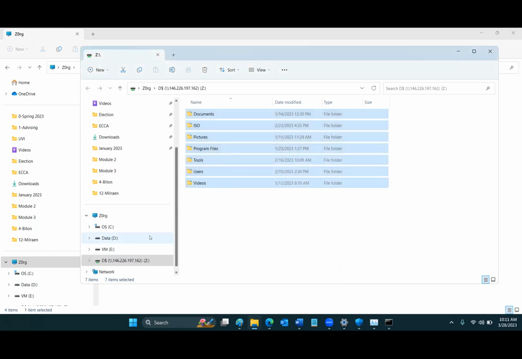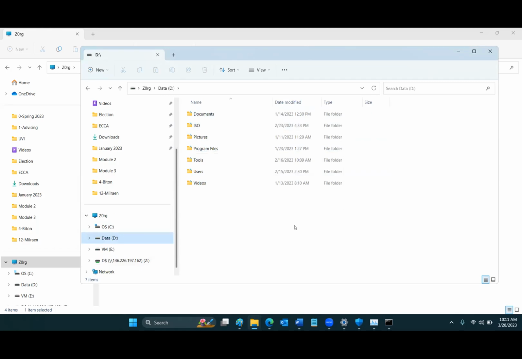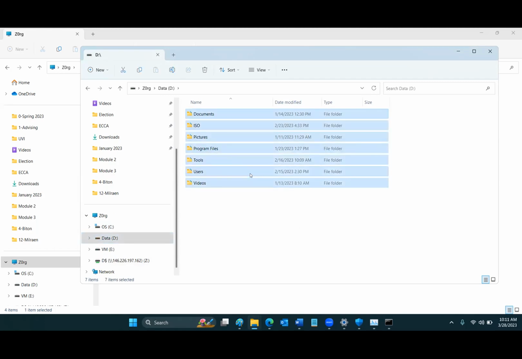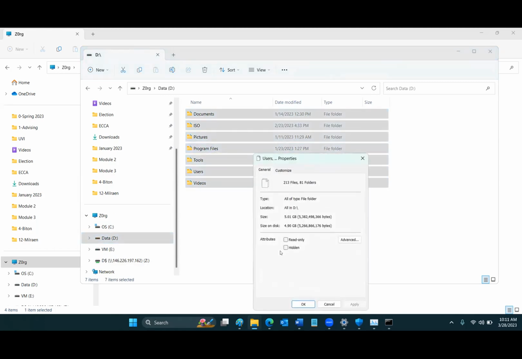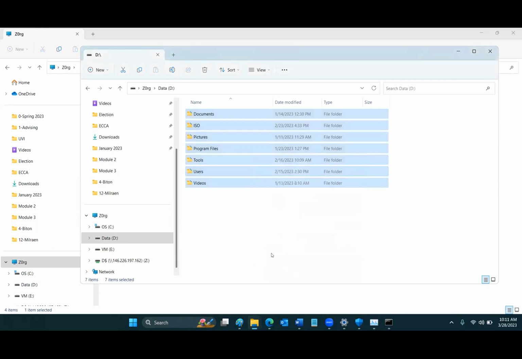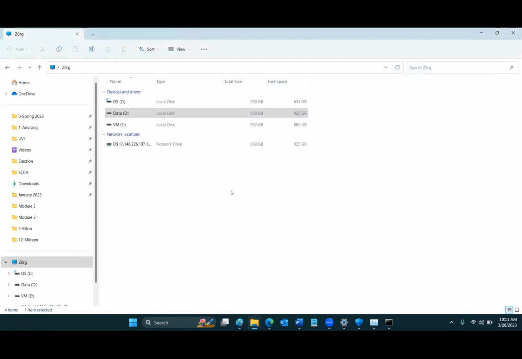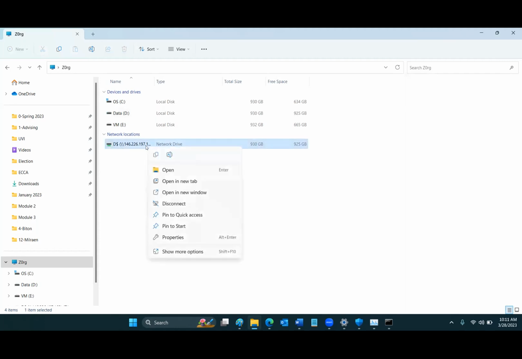Okay, now let's see if I'm really on the D drive. Oh, 7 directories. What are the properties on this? Oh yeah, 5.01 gigabytes, 498.366, right? So I am literally connected. If I had your IP address and I knew something about your system, I could do the same, right? So why are we sharing this with you?